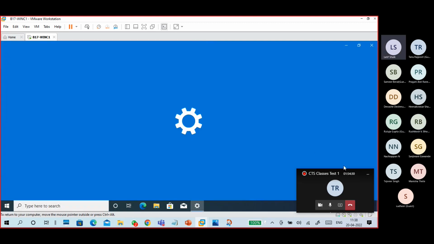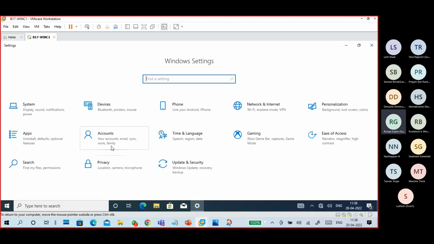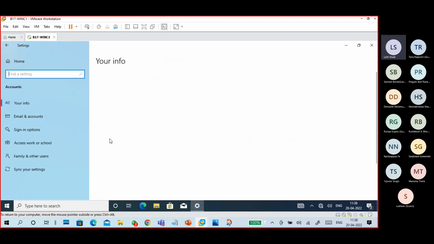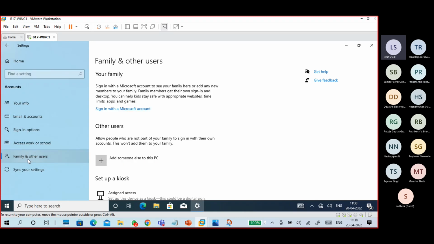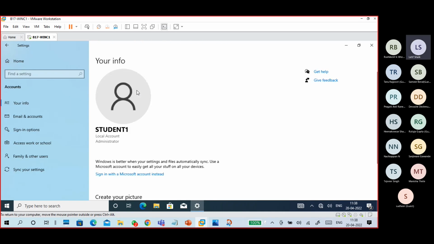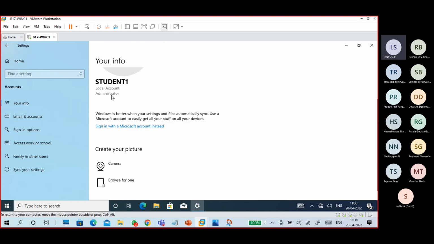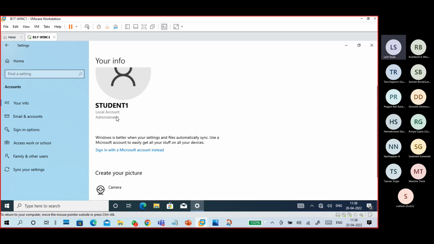Settings. Accounts. Family and other users. Your information shows what type of account you are using, or if you want to add a Microsoft account to it. Okay, local account, administrator.